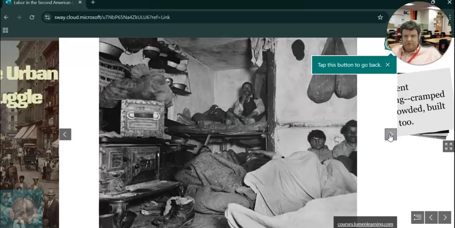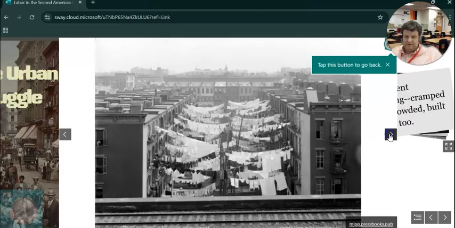And these apartments were cramped because one of the ways to run rent down was the rent of an apartment might be at a fixed rate. So the more people you put into it, the cheaper the rent becomes. It's like this picture of a tenement house apartment has 1, 2, 3, there's 4 down at the bottom and there's 2 up top. So there's at least 6 people in this picture. Take the rent, divide it by 6. It's cheaper than dividing it by 3. Or 2, or 1. These tenement houses were dangerous, they were cramped, they were crowded, and they were great for spreading disease as well.